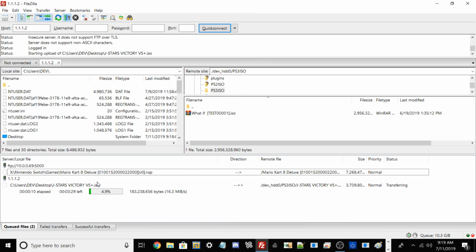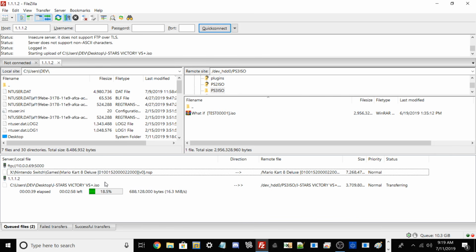Now your speeds will vary depending on what you're doing. Since I have my PS3 connected directly to my PC with an Ethernet cord, and as I stated, I do recommend that if you have an Ethernet cord somewhere in your house, you do this method, since it's much faster and basically preferred over Wi-Fi, because if you use Wi-Fi it may take a little longer. But if you have an Ethernet cable directly from your PS3 to your PC, your transferring will be faster.